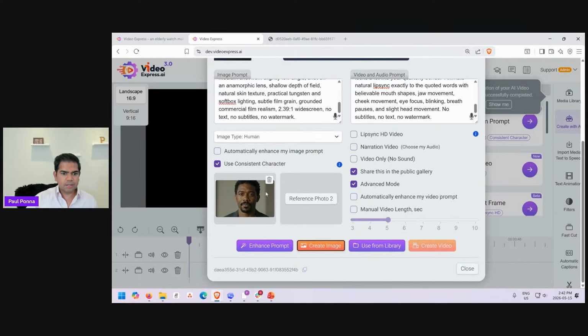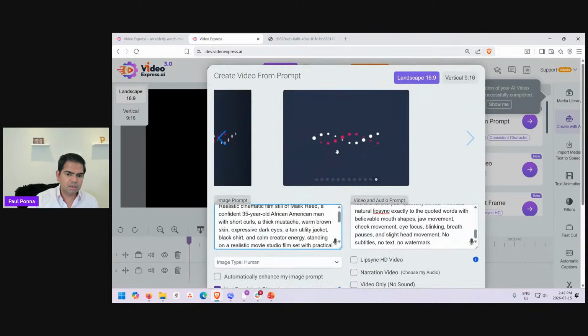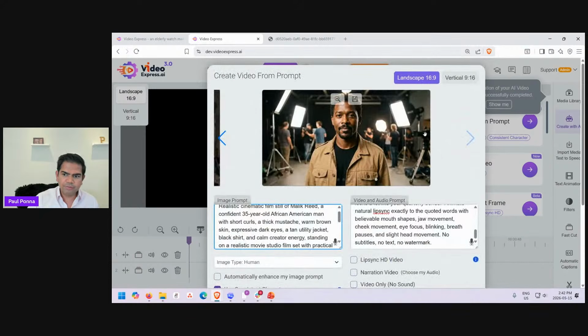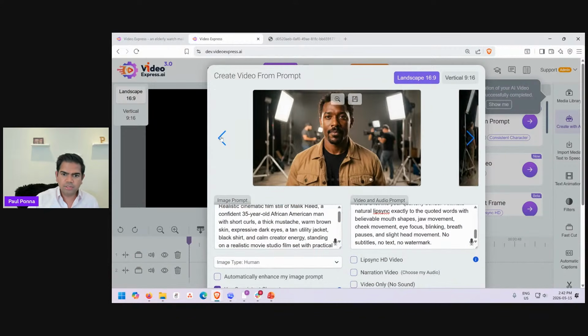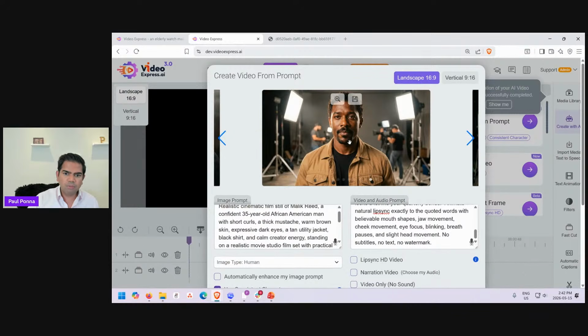So it's one consistent character. That's why I only have one. You don't want to confuse the AI by putting two and then just saying one person is in the scene, right? It's going to get a little bit confusing for the AI. So there we go. We have them here and then we have two images, right? I have this or this. I personally like this a little bit more because the lighting and stuff looks amazing.